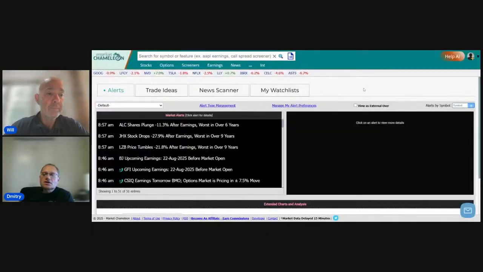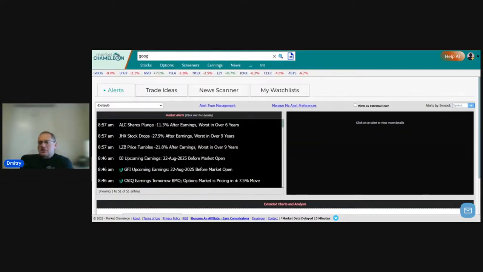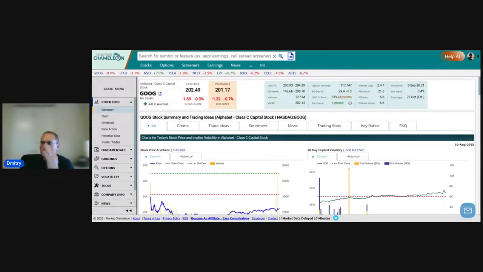Exactly. All right. Today we're going to be talking about option strategy benchmark. Let me navigate to a symbol. Let's use Google here. The idea is, if we're looking at a particular strategy we may be interested in, like a straddle, bull call spread, or strangle, we want to quickly get a sense of where the cost of that strategy is today, and is it on the high end or low end of its historical range?